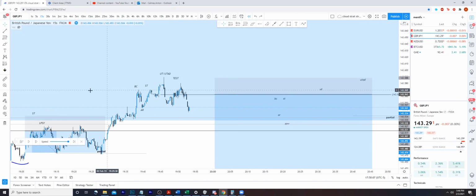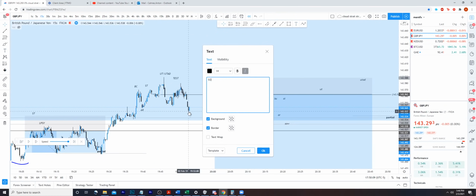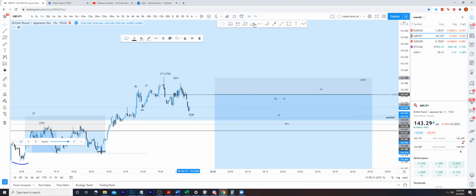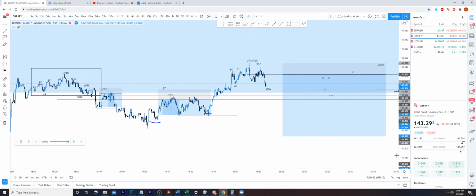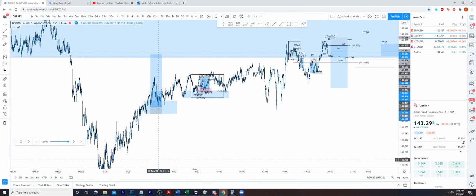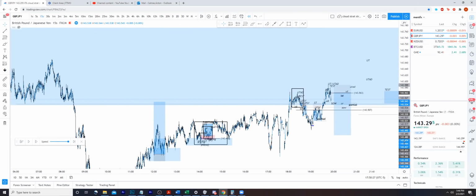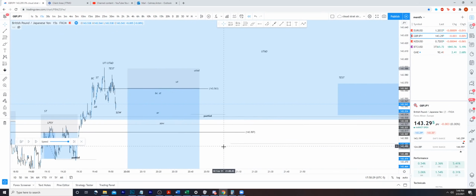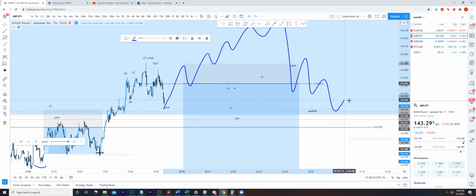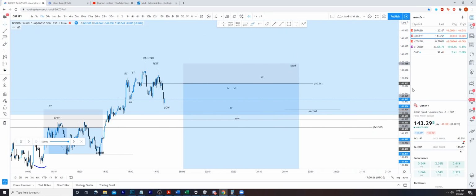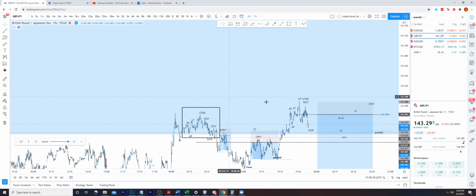So there we go. Okay, so now what does price do? It creates a sign of weakness, as we've spoken about before, as it makes its way below the AR and below all these liquidity points. So it's showing us that it's shifting the lower time frame to be bearish, and we're going to expect bearish moves. However, this bearish move could be the move that continues to completely new lows. Or this could be the move that's going to be traded through and continue higher before shifting again to continue lower. We're still in that higher area's order block.